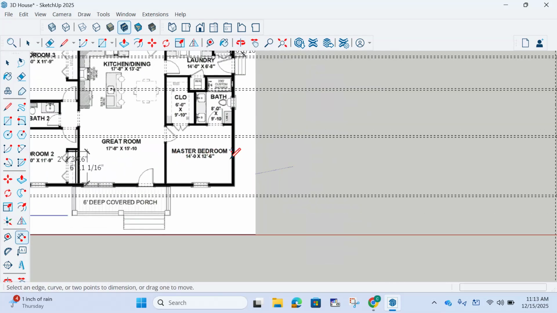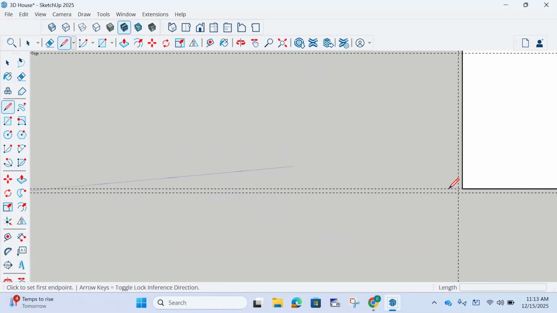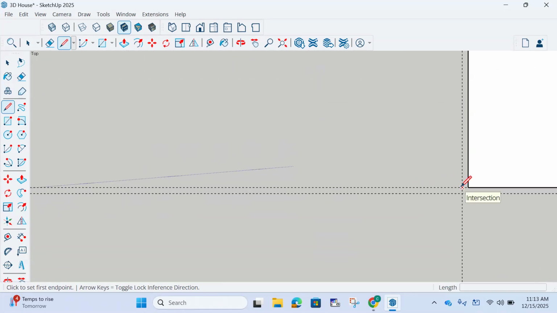Alright, so what we need to do over here is we're going to start right at this intersection so that the walls line up. And I'm going to make this 2, let me use, oops, that's not going straight over. Alright, so I'm going to type in 2 and then apostrophe and then 1 and quotation, so 2 feet 1 inch. And then I'm going to go up 7 and apostrophe, so 7 feet. And then I can just go ahead and draw that out.